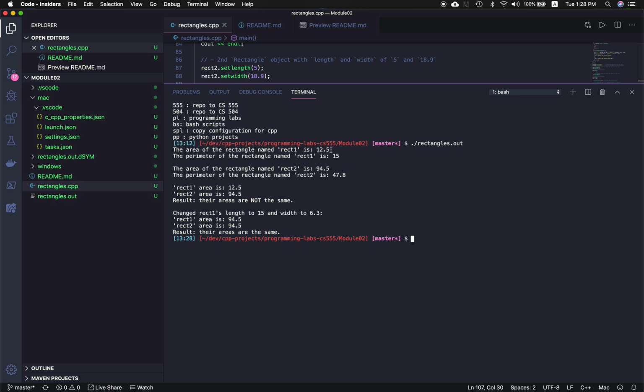So as you can see, we get this first rectangle, second rectangle, and just to check their area before comparing them. And then here's the output that would be helpful for the user. They're not the same. This is the hard-coded. Again, bad practice, should be changed. I'll change that after this video. And now we have both rectangle 1 and rectangle 2 have the same area. And now the results are the same.